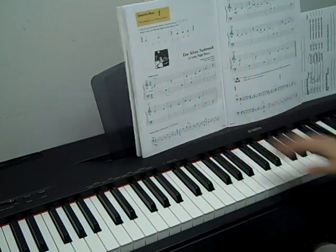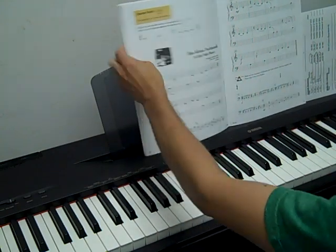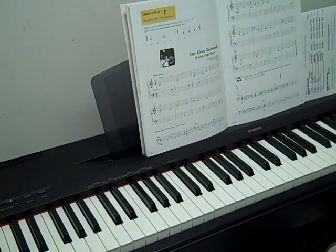Eine Kleine Nachtmusik, little Mozart, little night music. This is a big one. This is probably one of the hardest ones in the first half of the book. And they're teaching you a new thing.